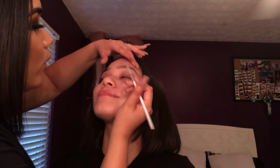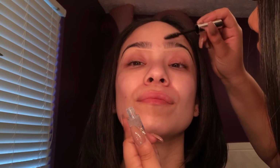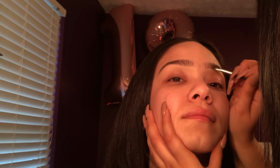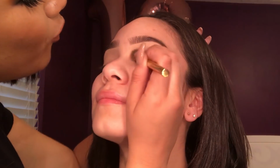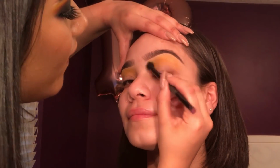We can start with eyebrows. Okay. Brow gel. This palette is Tissue by Joyva's Place, and we're gonna use this bright yellow. Okay, here I go. Now I'm gonna buff out the edges.